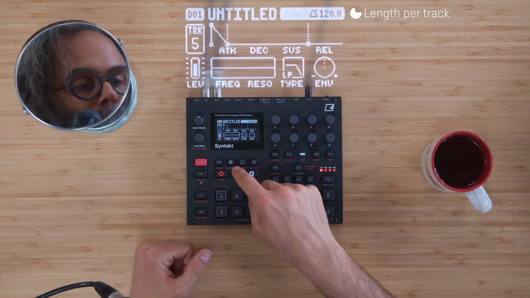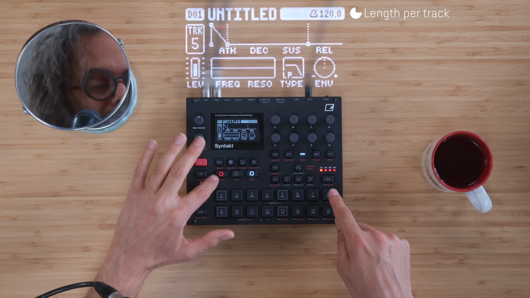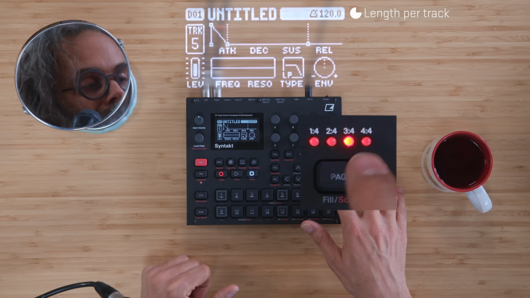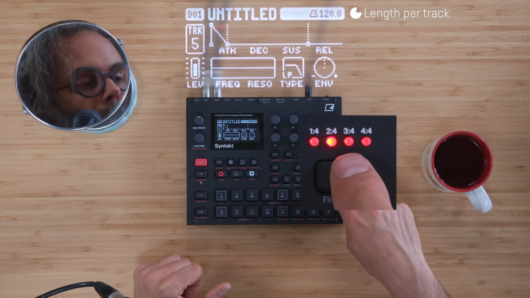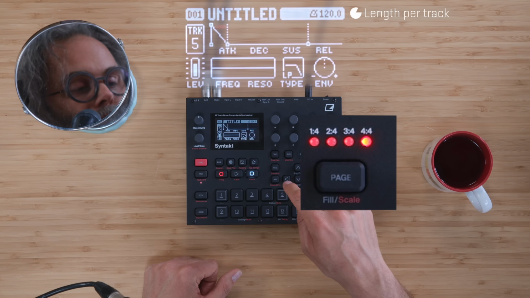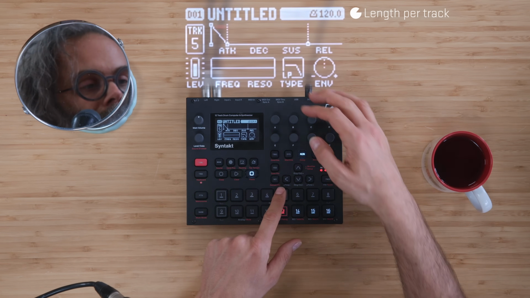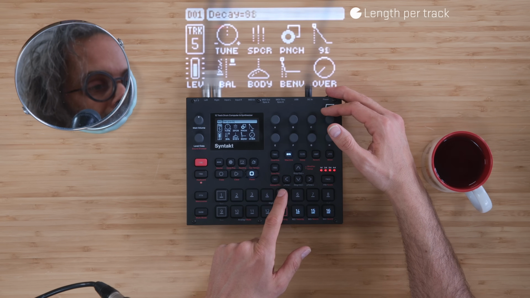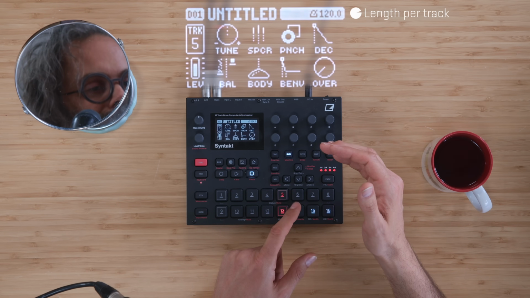All right, so now we're in grid edit mode, and whenever I press this now, we can see this strong lighting LED indicating what page we're on. So I'm going to go to the last page, make one clap there, and I'm actually going to make it longer. Synth. This is not reverb, this is the synthesis. Okay.